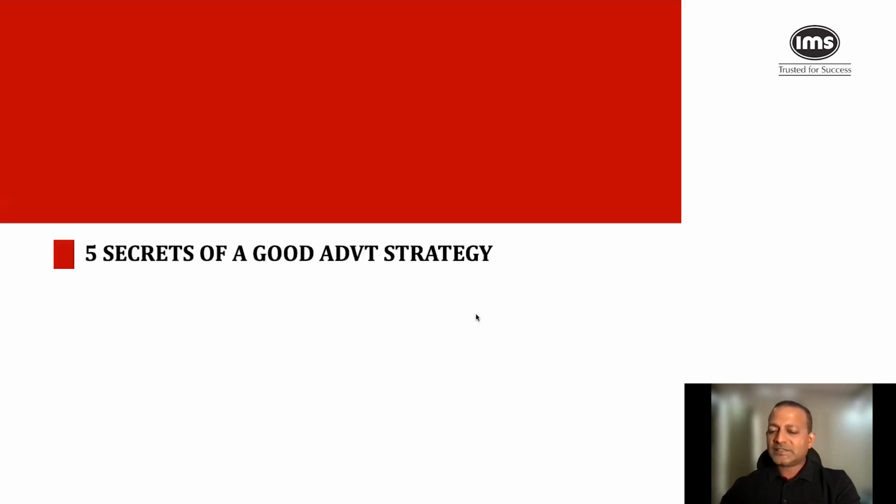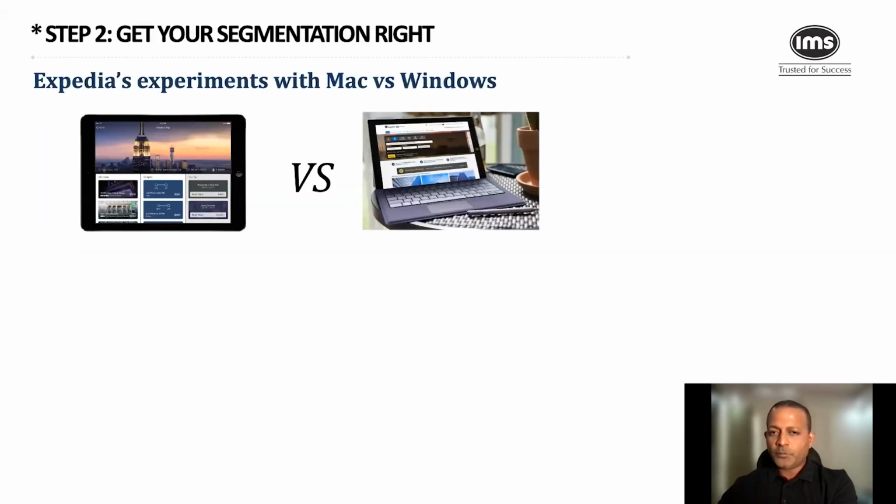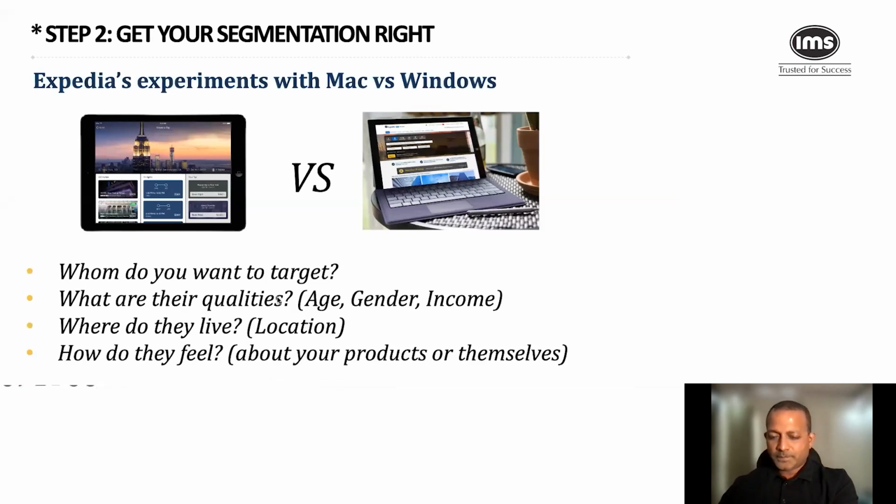Whereas if you look at successful companies, what you realize is they follow 5 very important yet simple principles that are needed to make a good digital advertising strategy. And I will quickly take you through those 5 simple yet important rules of digital advertising as it stands today. One of the most important things is you need to make sure that you get the segmentation right. Now, what exactly do I mean by segmentation? The story is simple.